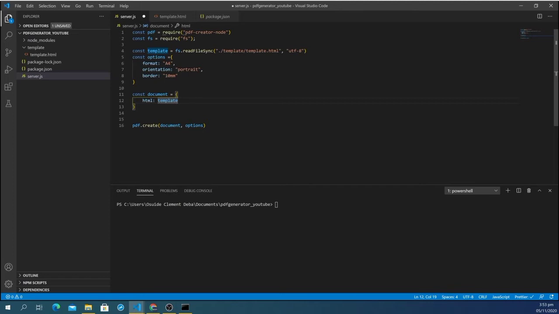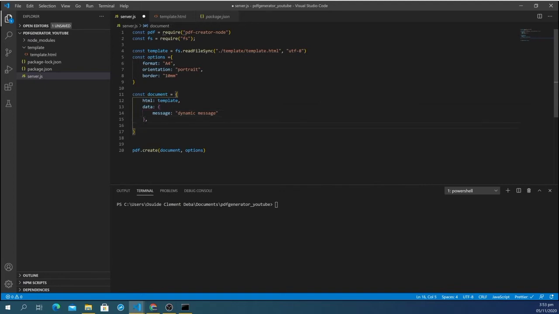The next thing that we need to add to this document argument is we need to add data. And this is used to pass in any dynamic data that we need to pass in here. The first dynamic data we need is, we can pass in anything here. There's nothing we really need, to be honest, but let me just pass in a simple one here called message. And this message, I'm just going to call this dynamic message, right? Real original, right? Dynamic message. Cool.